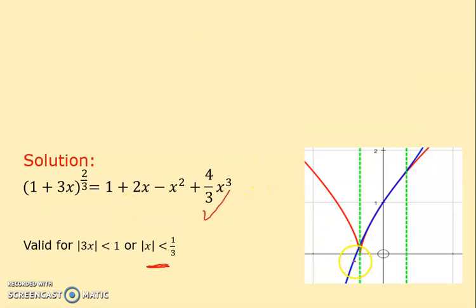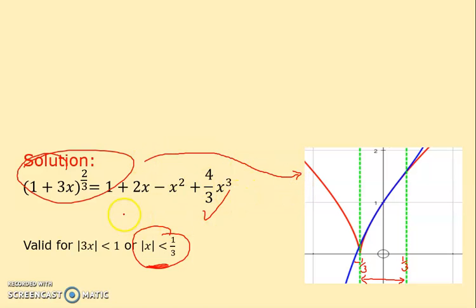Now, all I would highlight in your mind is the fact that this is minus 1/3, which I'm talking about because of this, and this is 1/3. So between these two values, the approximation should be roughly right. This is my red curve. This is what I start with. And this is my blue curve. This is what I want to pretend it is. And you'll notice the two are very, very similar between minus 1/3 and 1/3. So my approximation is a good approximation between these points. Over here, it's a rubbish approximation. I don't care about that. All I care about is between these 2 points.